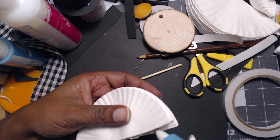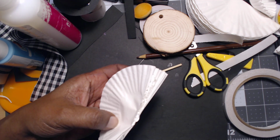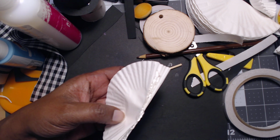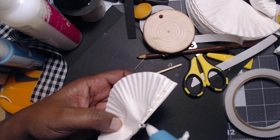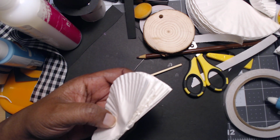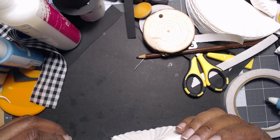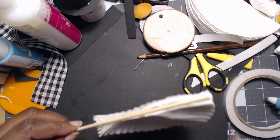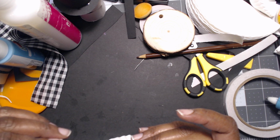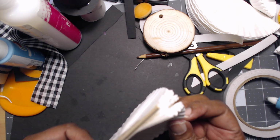All right, so I'm just going to run this down. Now you want to make sure yours is straight, more even than mine, please. Make sure your pleats and folds are a lot better. That way you don't have to worry if you're going to burn yourself on a glue gun that you don't know the exact temperature of. Because you know, it's a hot glue gun. And glue guns typically are hot. Did you know that? And I don't have my finger protector. So, yeah. Be wise, okay? Be wise.